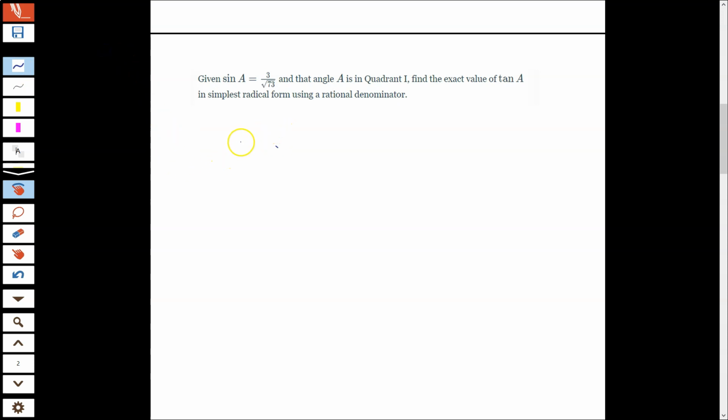First step is going to be to draw our triangle. So we have sine A is equal to 3 over square root of 73. And notice like they have this ugly non-rationalized fraction for us, but that's actually going to help us. Angle A is in quadrant 1. We're going to disregard. Find the exact value of tangent A in simplest radical form. Okay, so I'm going to make A this bottom right angle again. Again, it doesn't matter which angle you make it. If you prefer to make it the top, that's fine. Your labels are going to look a little different than mine, right?